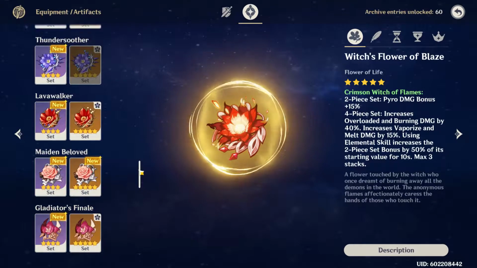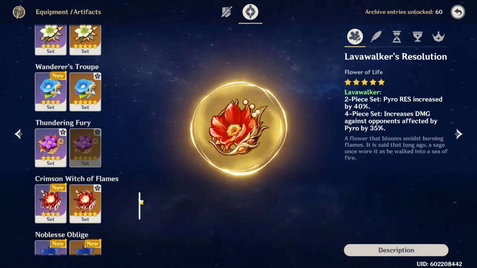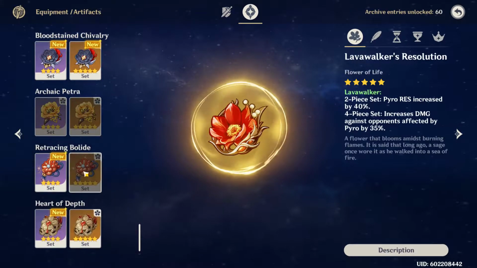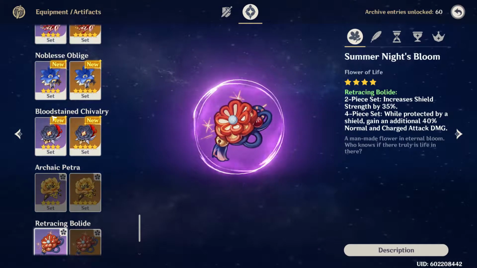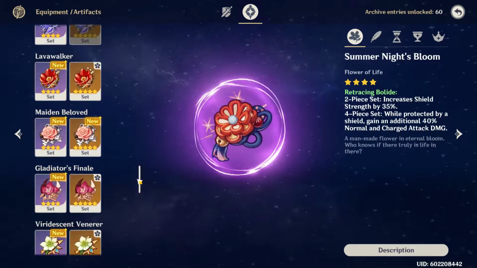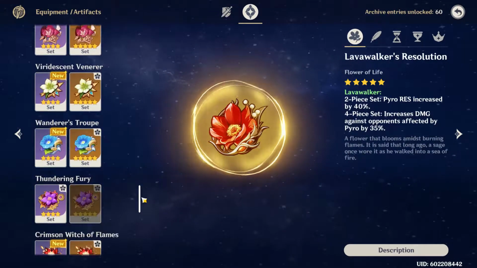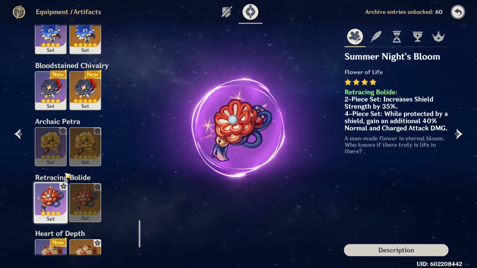So we're going to be running something like a 4-piece Lava Walker for the damage if they're affected by Pyro. Or we can be running Retracing Bolide for a Geo comp if you're going to value the shield, but it is going to be less damage compared to the Lava Walker set. So if you want more damage, go for Lava Walker. If you like the shield, go for Retracing Bolide. It's going to be slightly less damage compared to the Lava Walker.